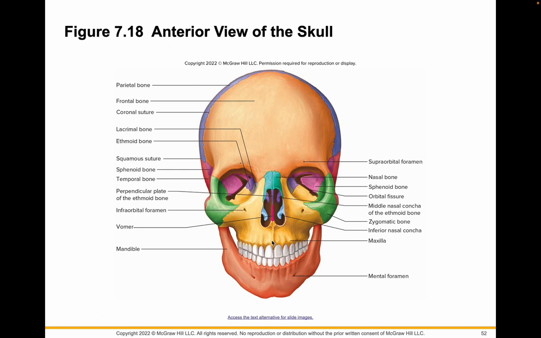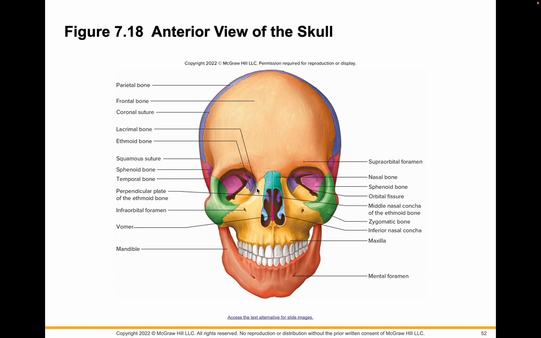we can't see that, so we'll have a look at the other side of the skull so we can see the back. Okay, right here in the nasal septum is your vomer, and it actually just looks like a thin piece of bone, but it does have a floor to it, so we'll see that. And then right here is your lacrimal bone, and so lacrimal, lacri, it's where your tear ducts are. And then ethmoid bone is going to be back there.